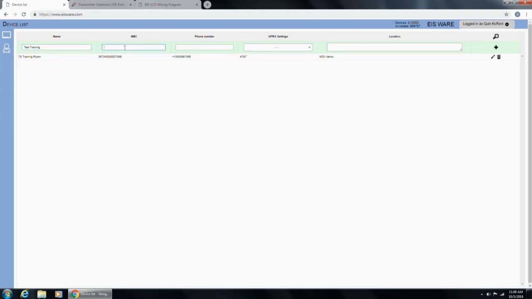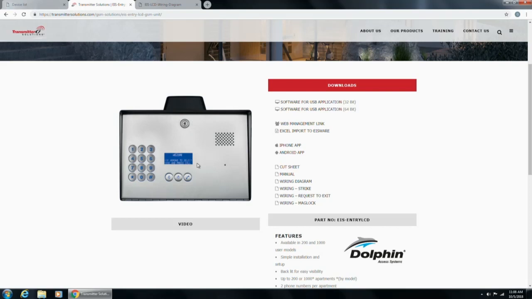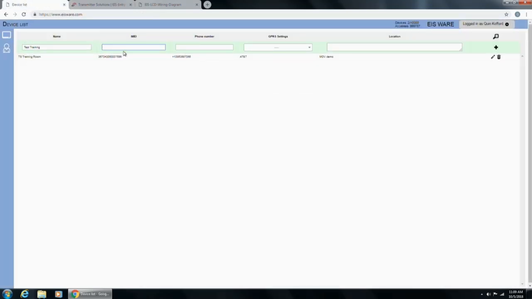The IME is a dedicated number on the chip on the main module in the unit that, like a cell phone or anything else, identifies that unit to the cellular network. It's located when you open up the front cover. So if you put in the key and this cover comes down, underneath the speaker and the microphone, where the power goes in right here, there's a module about this size. Right on the chip, about in this placement on the opposite side of that cover, there's a sticker that says IME.